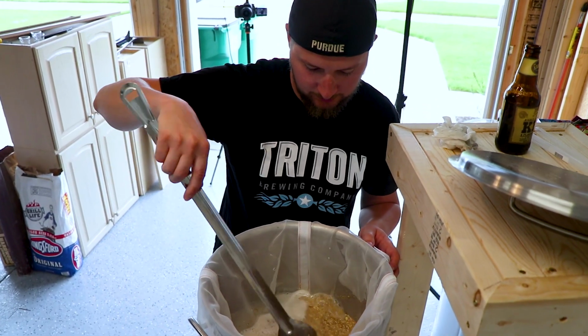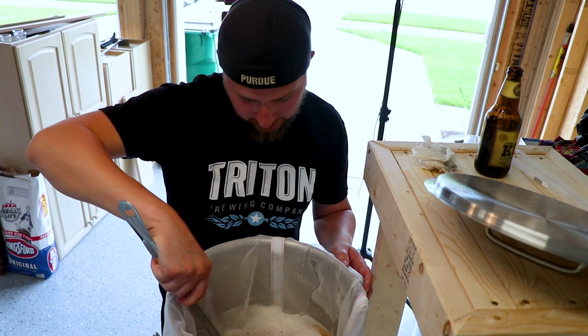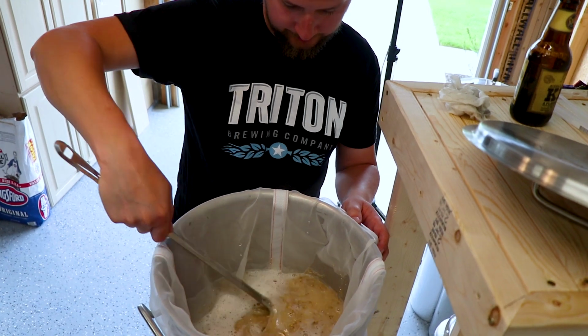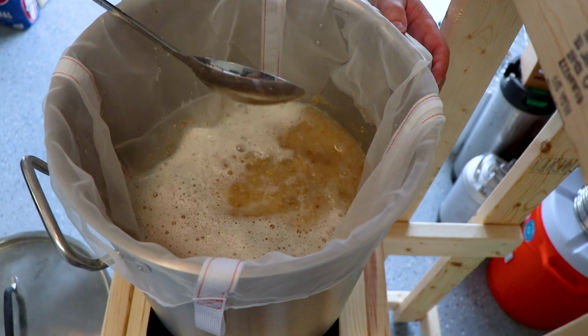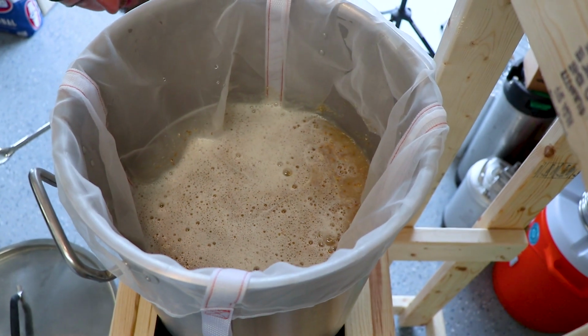One of the other positives I like about this system is that throughout the mash, we are actually able to reheat it and continually heat it. Now, it is important to keep stirring it so the heat gets moved around throughout the whole kettle instead of just burning everything on the bottom. But with our propane and Igloo cooler setup on our full 5 and 10 gallon system, we are unable to reheat during the mash without having to add additional water. So that is another positive with this 3-gallon batch system setup.